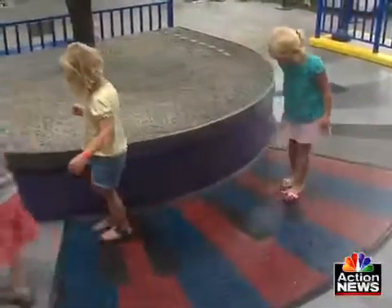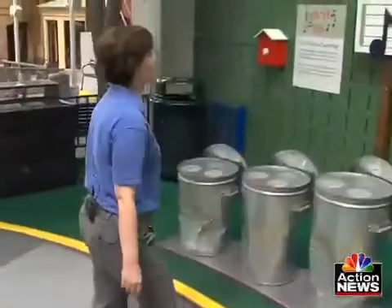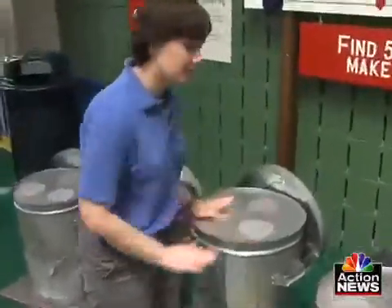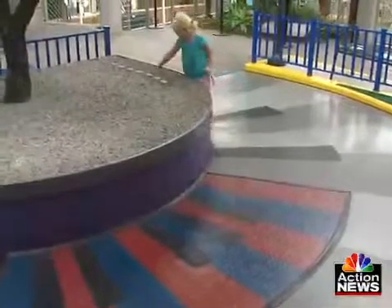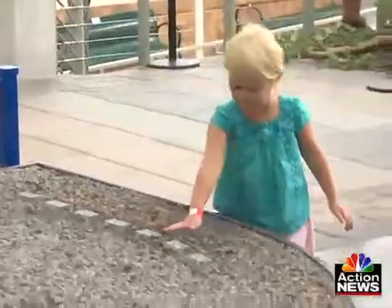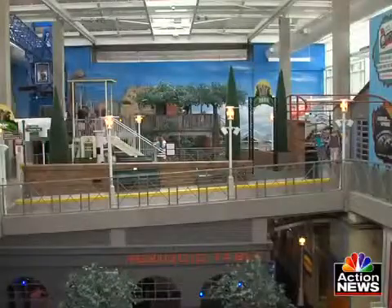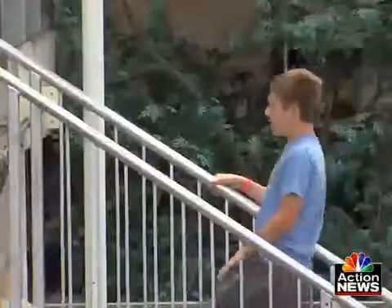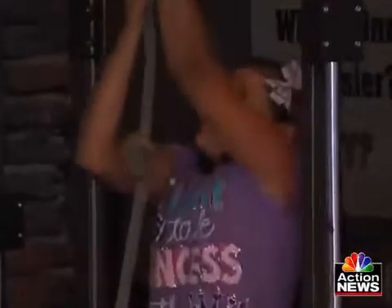It may just look and sound like kids making a bunch of noise, but to Sherry Tyhurst it's music to her ears. It's the sound of learning, and it's everywhere. In Melody Park, the trash cans play music, the tree park area has hand sensors, the floor is a piano. Melody Park is just one of the exhibits in Science City, opening in 1999 as part of the Kansas City Museum.